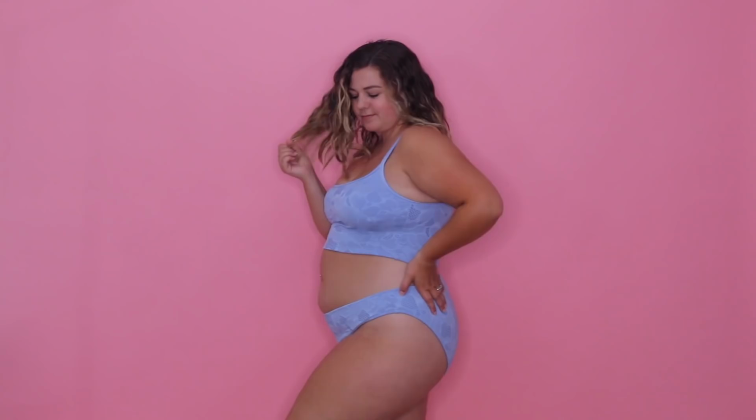So the bottoms, I don't remember if I got the XXL because they were sold out in an XL or if because they're like a standard bikini cut, I wanted to make sure I had enough room. But I do wish that I had the XL because these are just a little teeny bit too loose and I'm afraid that they would be falling down with any bit of movement, especially because they're a lower cut bikini. I wish they were a little bit tighter so that I felt a little bit more secure, but they're not too loose. I don't have the saggy butt. Maybe I do a little bit. You know when a swimsuit is a little bit too loose and the fabric sags? I don't quite have that. It's more of a comfort thing. Definitely still wearable though. And spoiler alert, I'm definitely gonna keep this swimsuit because I really, really like it. So I'm fine with the size.